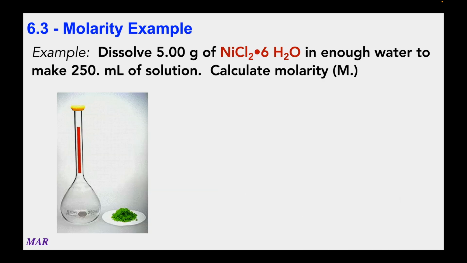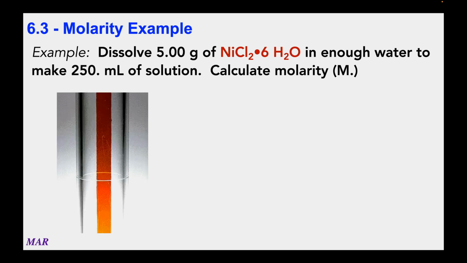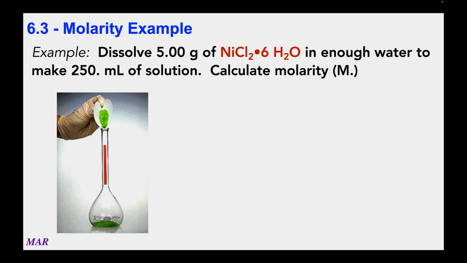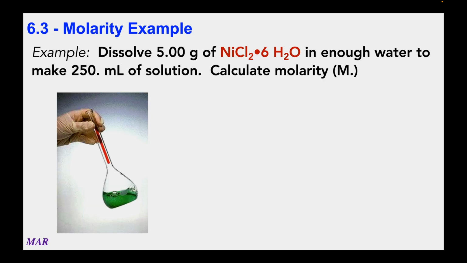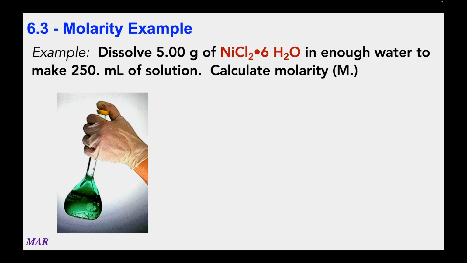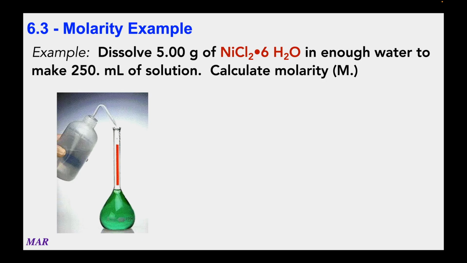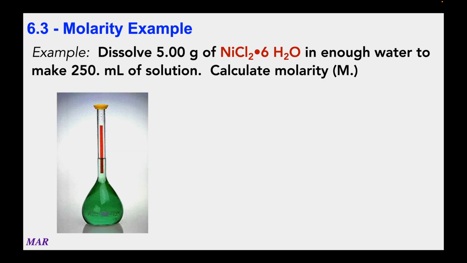To prepare a solution of known concentration, we must first weigh the solute. We need an accurate volumetric flask designed to hold 250 milliliters. We first add the solute to the empty flask. The flask is filled about halfway with water and mixed to dissolve the solute. We add water in stages. Combining all the solvent with the undissolved solute in one step can lead to inaccurate measurements. We mix again. The solution is prepared.